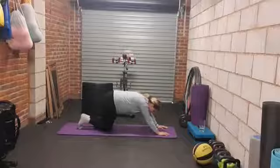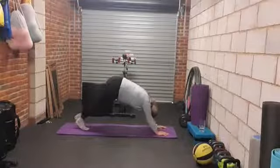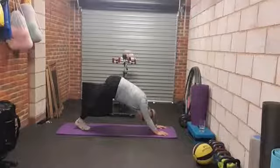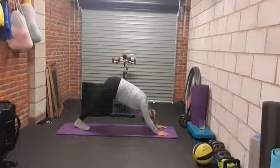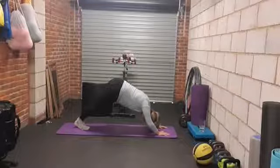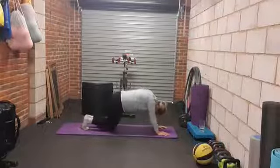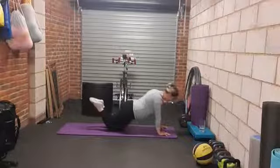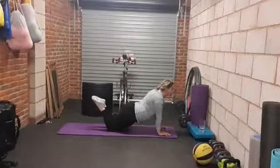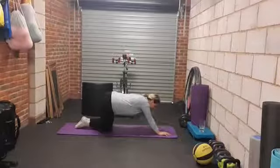Tucking those toes under. We're going to push the bottom up, nice and high. Getting that stretch in the legs. Bending the elbows for your press up. Straighten them. Tuck yourself under into that plank. Squeeze your bottom, pull your tummy in. And relax. So you're taking this in your own time, there's no rush.